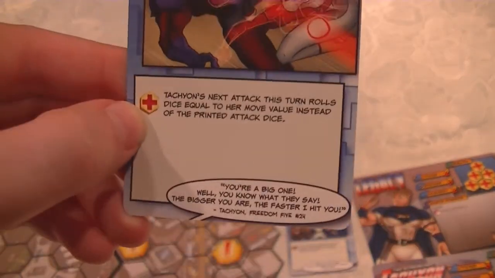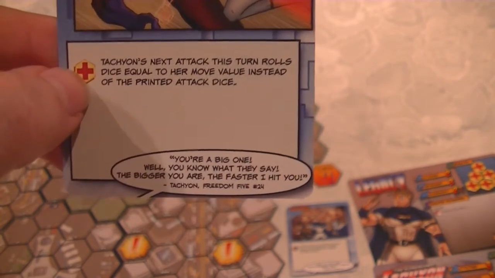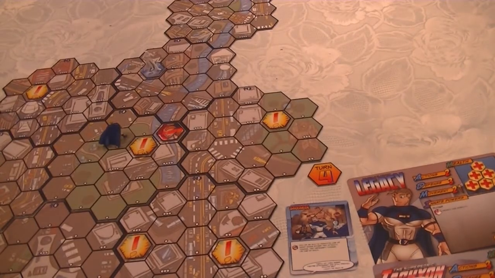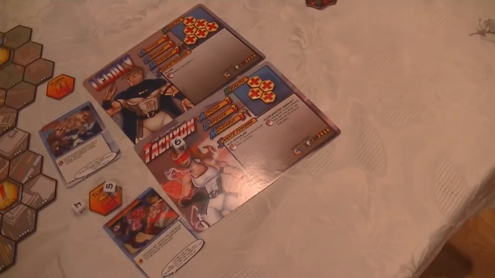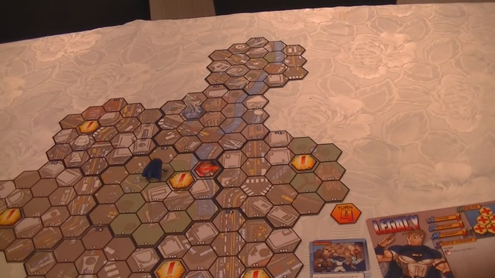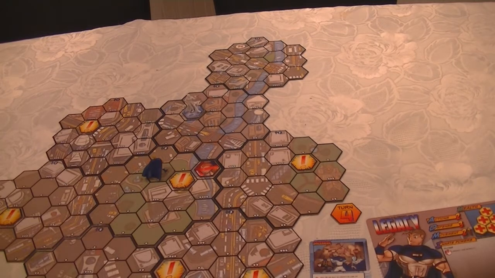So this one actually isn't going to cost an action, it's going to cost health. Tachyon's next attack this turn rolls dice equal to her move value, instead of the printed attack dice. So instead of taking 3 dice for her normal attack, because that's what her normal attack is. Nimble strike, sorry. She's going to be rolling 6 dice, which is quite nice. And remember, her abilities are totally unlimited. So whereas Baron Blade could only move once a turn, she can move multiple times.